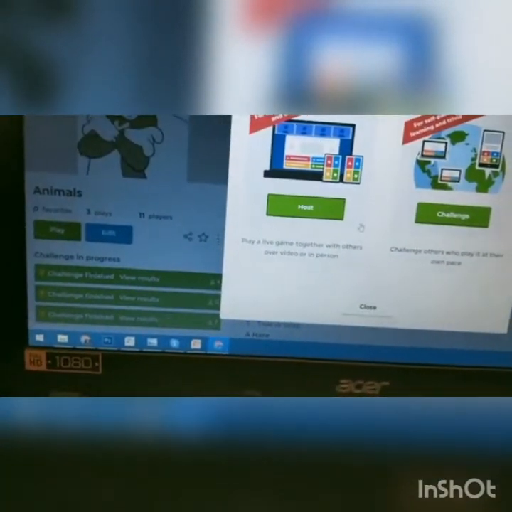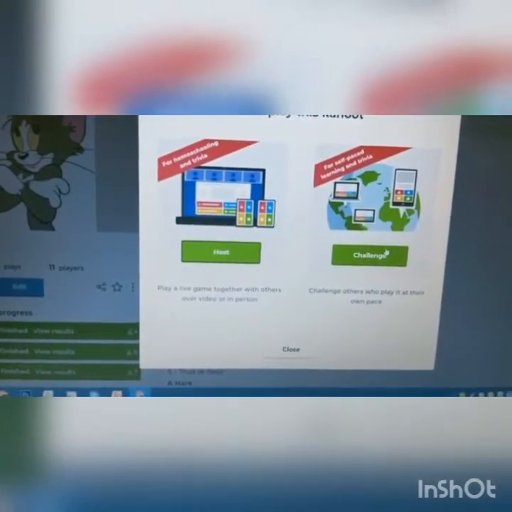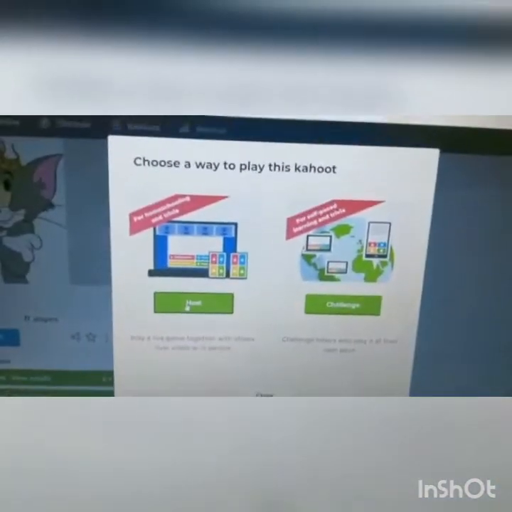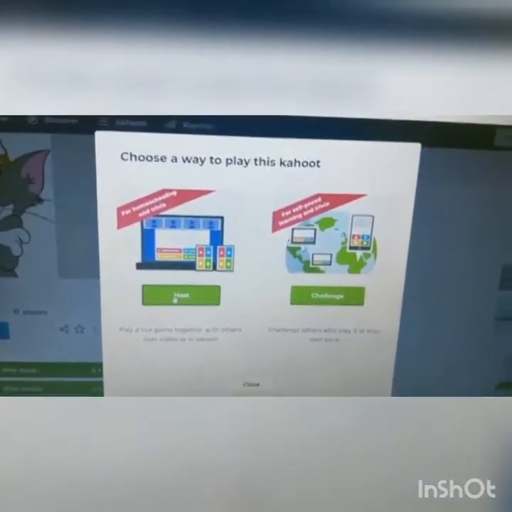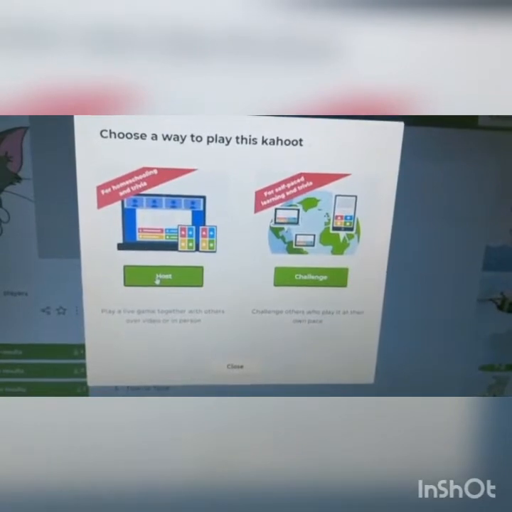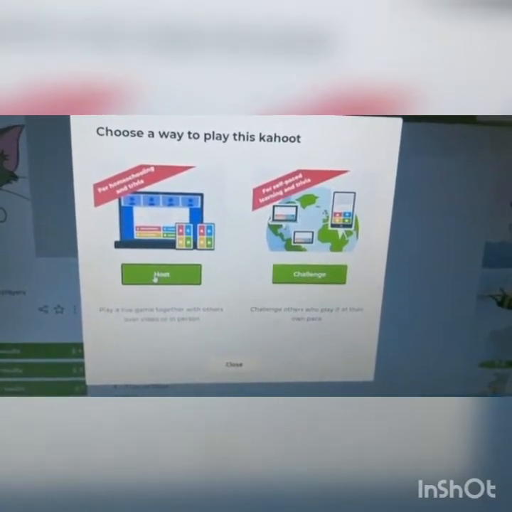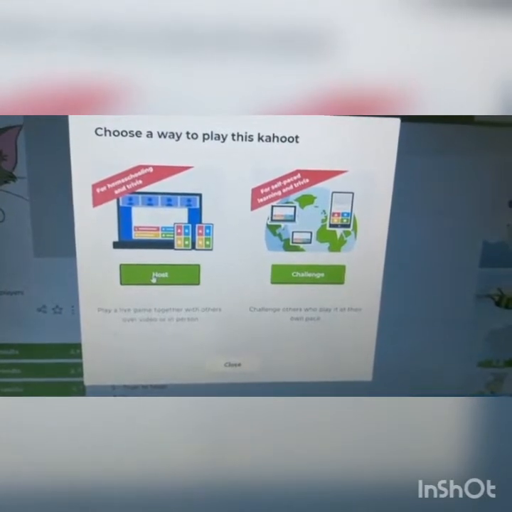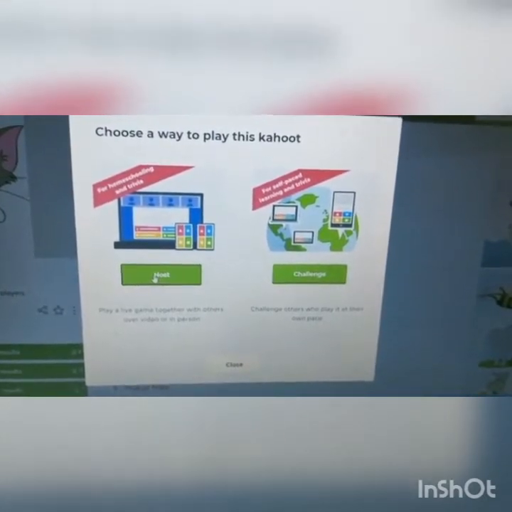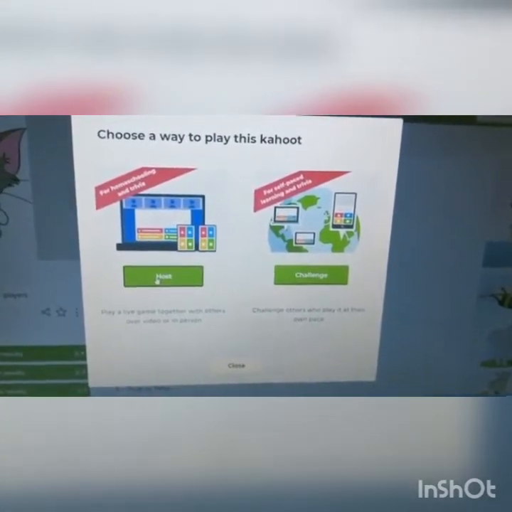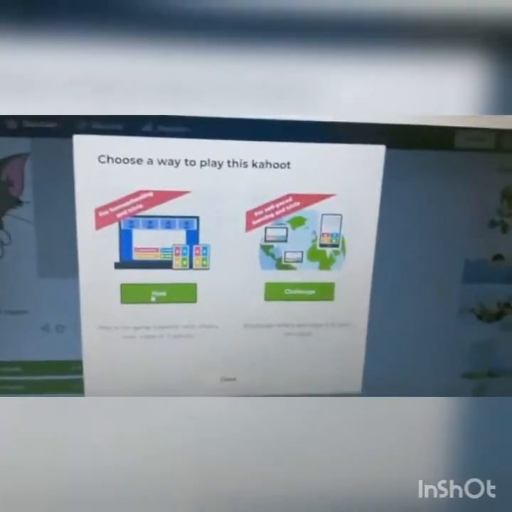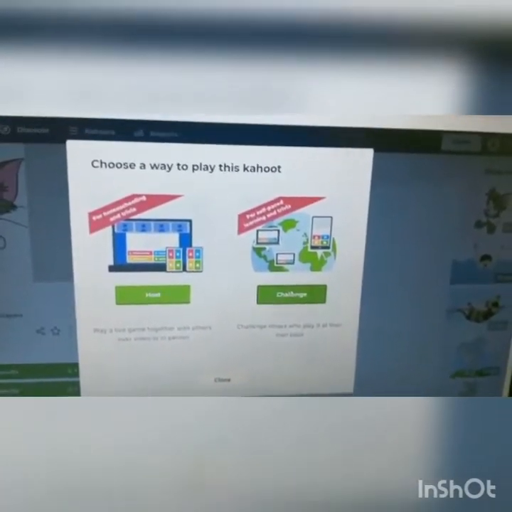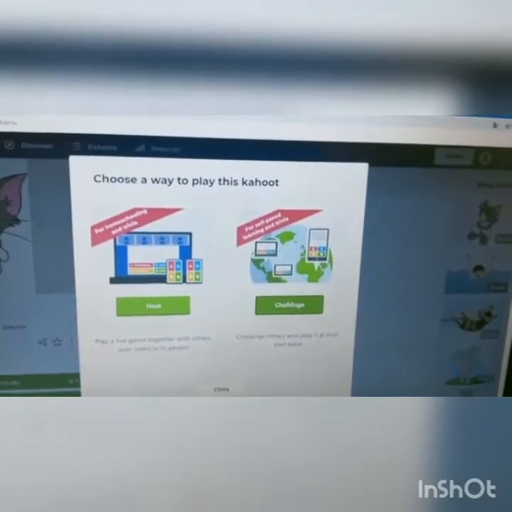When we click play, we will choose challenge or host. Host, we will play at home, and the challenge we can play with other students, with other countries. For example, challenge.